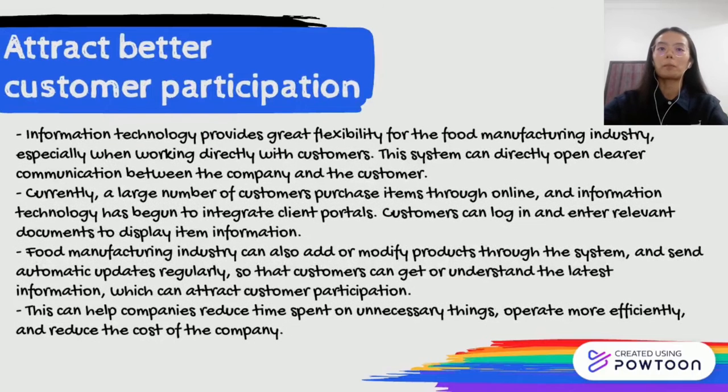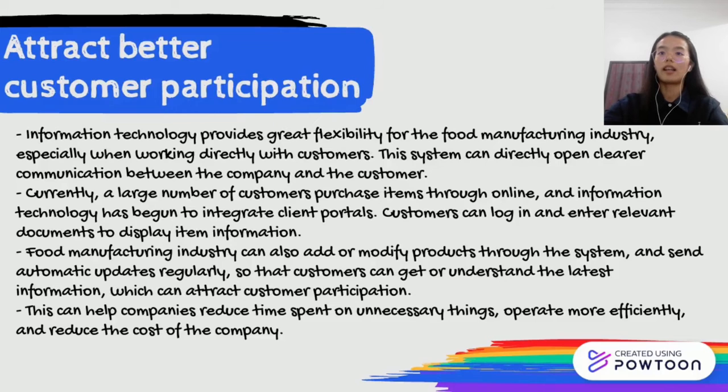The next way is attracting better customer participation. Information technology provides great flexibility for the food manufacturing industry, especially when working directly with customers. This system can directly open parallel communication between the company and customer. Currently, a large number of customers purchase items online, and information technology has begun to integrate client portals.